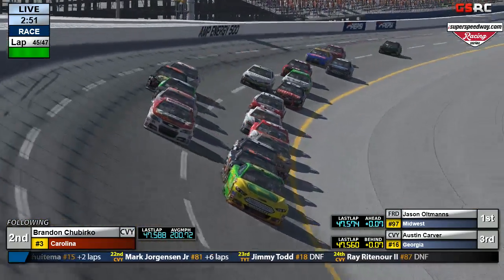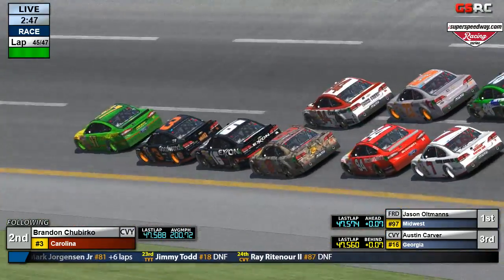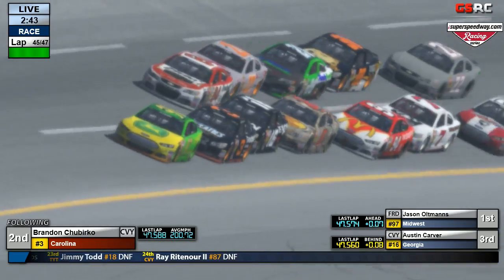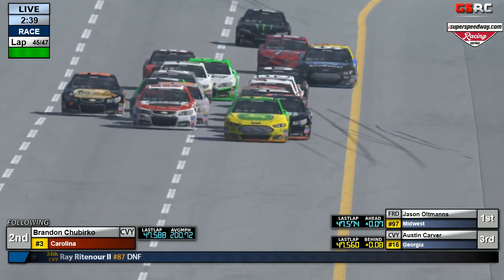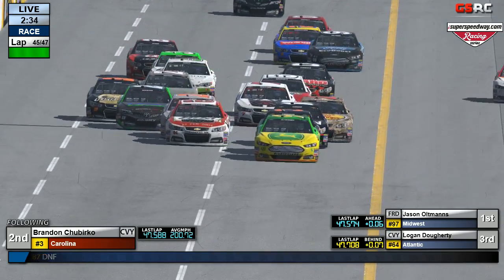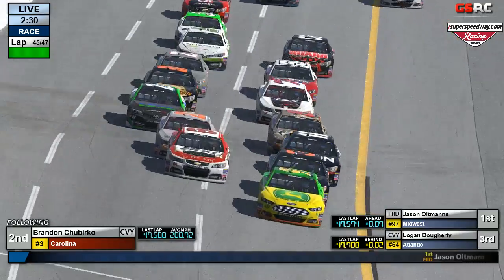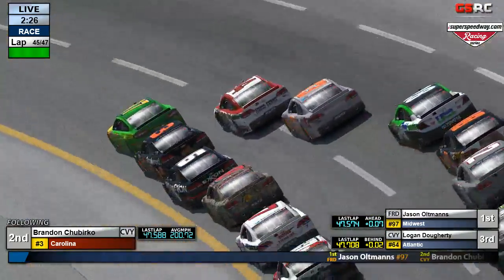Oh, a huge jump from Logan Doherty on the outside trying to weave out of the way. But timing it just right, getting your momentum going out of the corner so that you can be pushing entirely down that straightaway. The guys that are doing it best are the ones that you're seeing up front as we see the number 94 jump out of line and get out of everybody's way since he's a lap down or two. Yeah, that's a good move on his side. And now we will see a white flag coming up on the next time by.